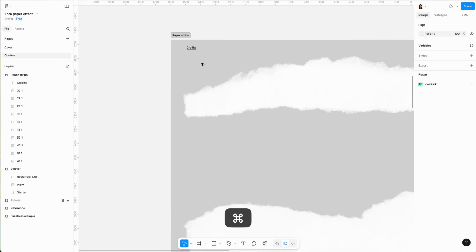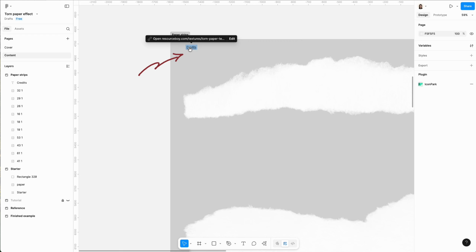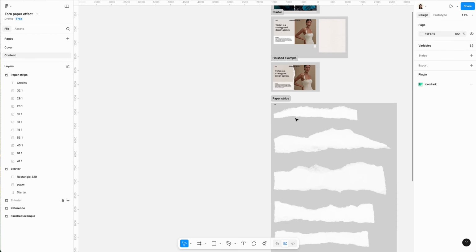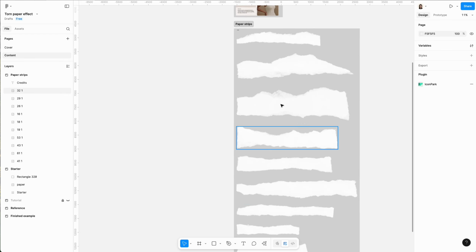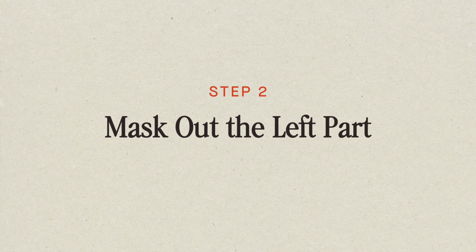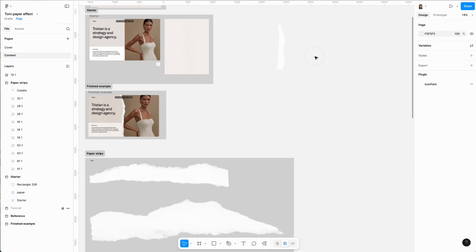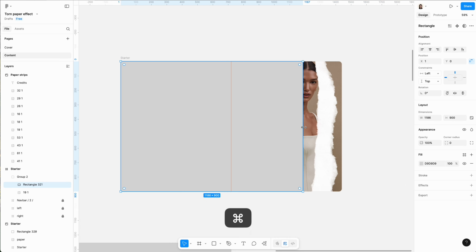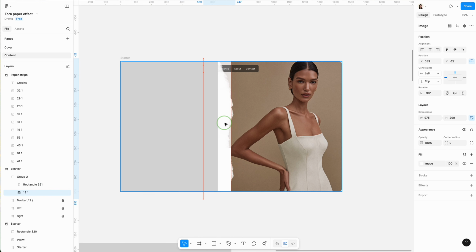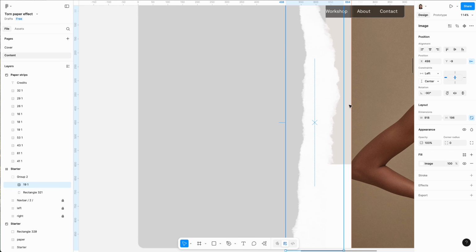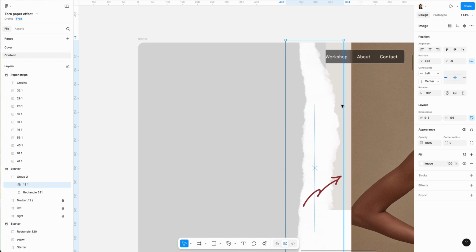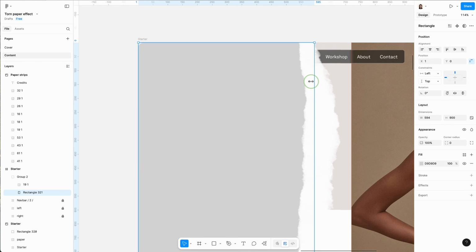First, download the paper strip pack from the resource board. I put the download link here, and I also included a few in the starter file, so you can skip that download step. Next, take one of the strips and a rectangle to mark out the left side of the frame. Try leaving a bit of space for the white tone edge we will add later, so some distance from the midline will be good.